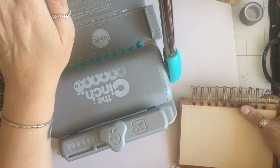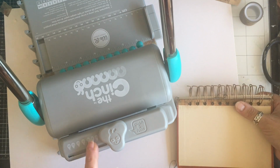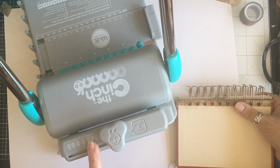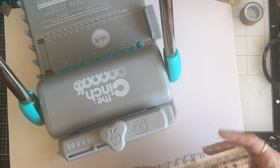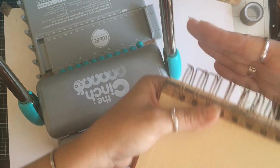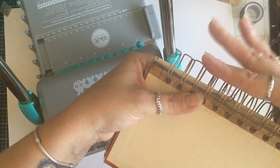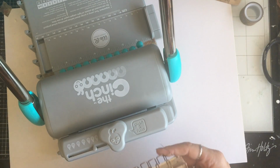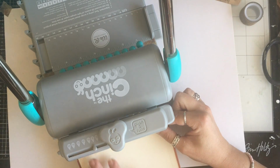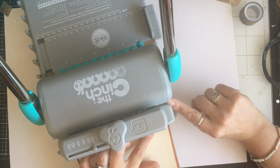So I've got my cinch ready. You now need this end and you now need to make sure, double check your spring is the right size for your setting on your cinch. Now, can you remember I showed earlier, this edge here has to butt right up so it forms a C against that back wall. Both the top and the bottom need to be touching this back piece here. So I'm going to slide mine in. And like I said to you before, I'm keeping an eye on this hole here.